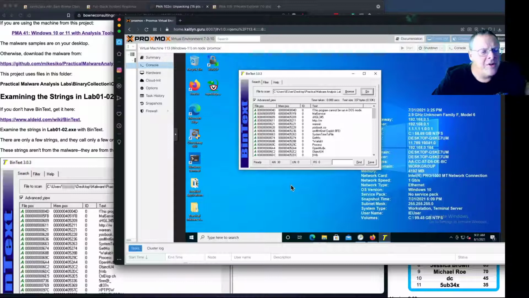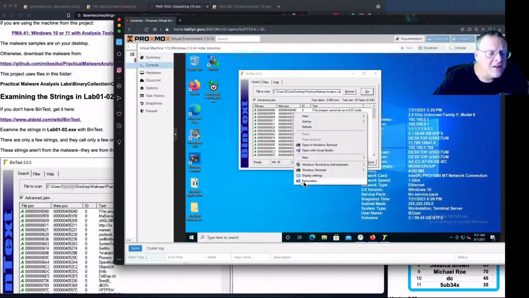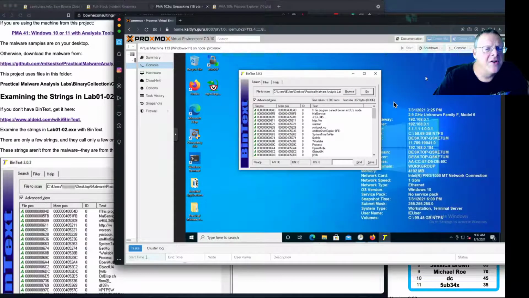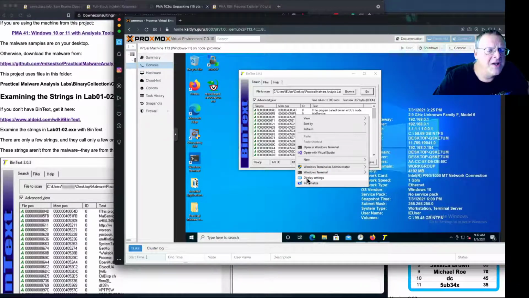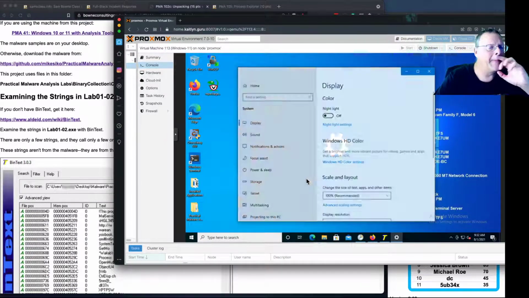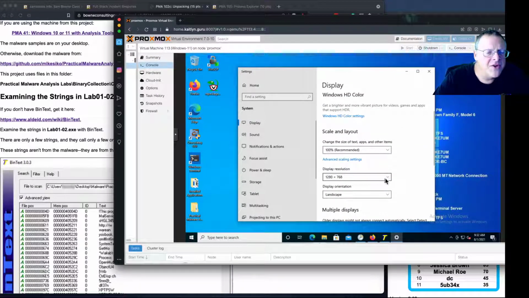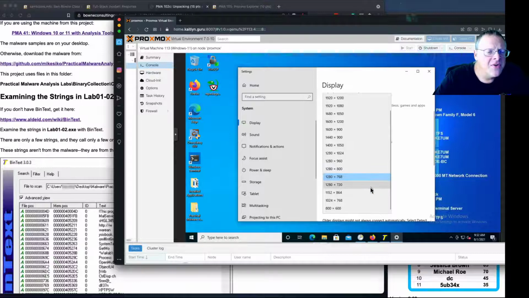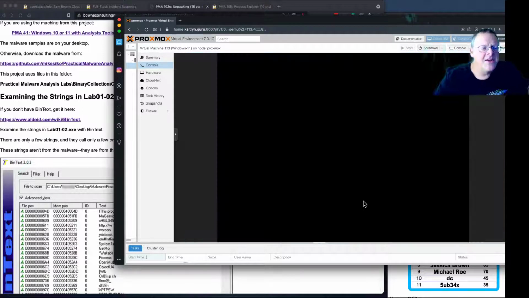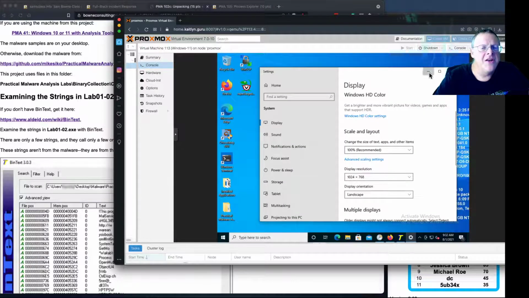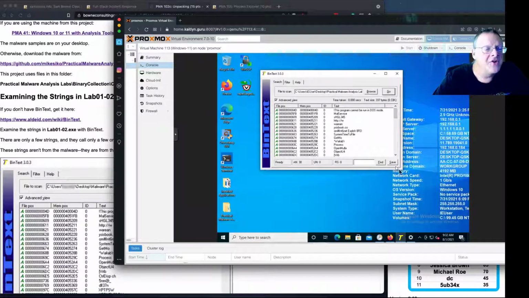I might be able to lower the resolution of my host. Let me see if I can do that just for a moment. Right-click, personalize. Actually, display settings might even be better. Let's do right-click, display settings. See if I can make it a lower resolution. Scale and layout, that would... Display resolution, there we are. Let's try going down to like 1024 by 768. That might make it easier to see this screen. Yeah, I'm not sure it actually helped any.